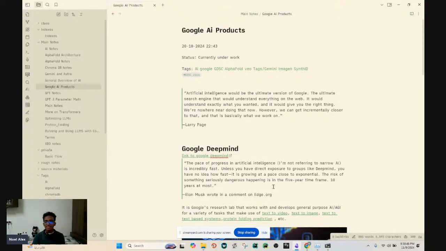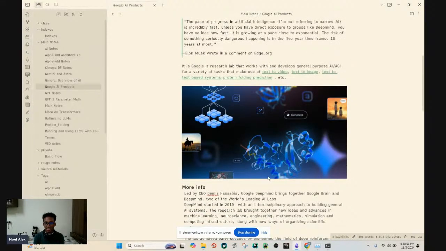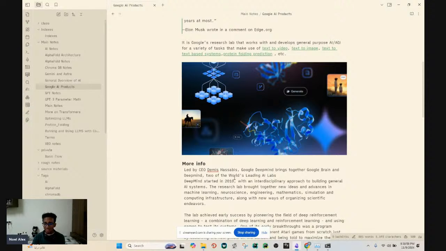So Google DeepMind is pretty much, as I said, Google's AI lab, and they have been working with AI technologies for many years now. And it's headed by Demis Hassabis. As I said about AlphaFold, right? Demis Hassabis, along with another researcher from Google DeepMind, along with David Baker, another scientist, a biochemist, basically. They three collectively won the Nobel Prize for chemistry this year as well. And they won it for AlphaFold, the technology that they created with Google DeepMind.